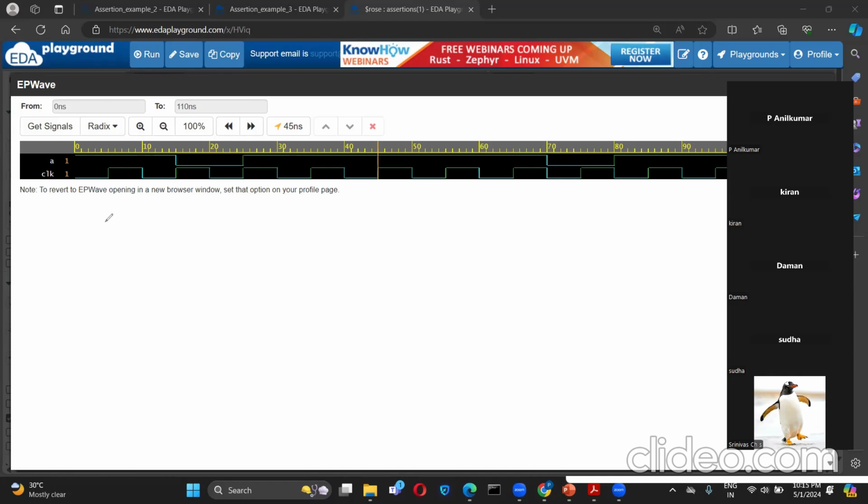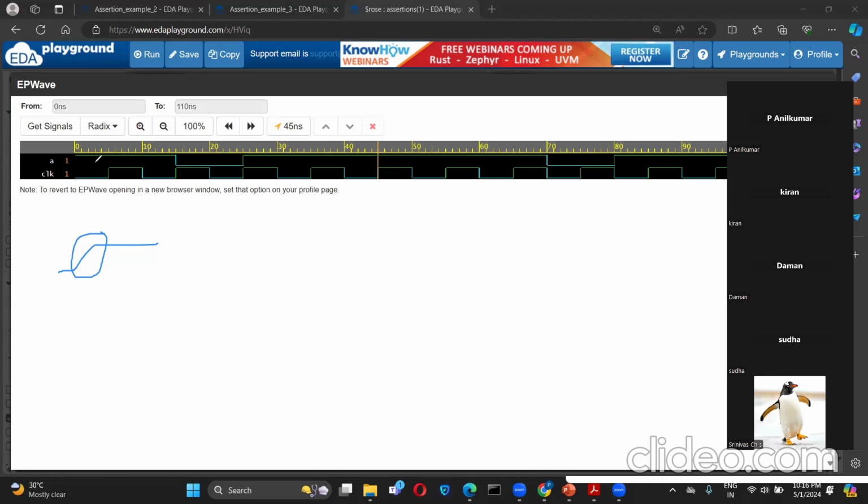Correct. So it will not check whether at this positive edge of the clock the signal is high or not. It will check whether at this positive edge of the clock it is transitioning from 0 to 1 or not. So evaluating this transition is the basic agenda. If we have a requirement where we want to check this transition, then you can use this $rose. For example, let us see the APB protocol, I'm taking APB protocol because it is familiar to most of the people.